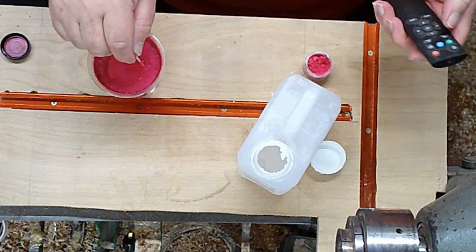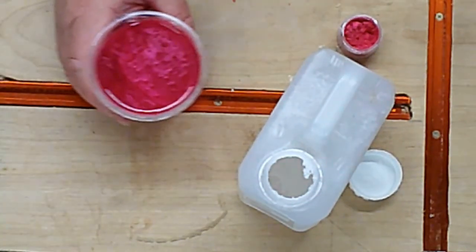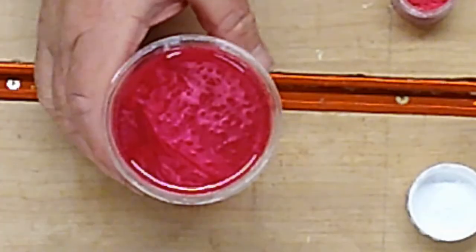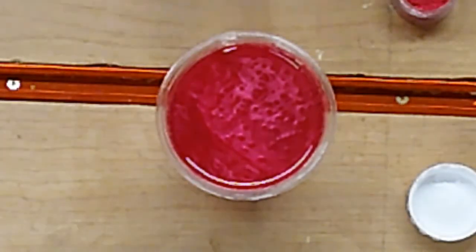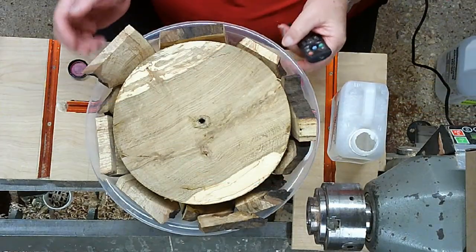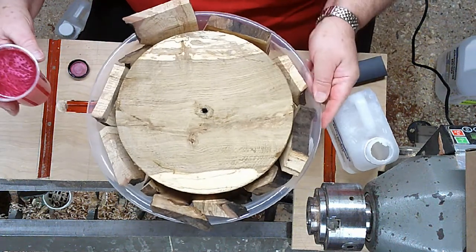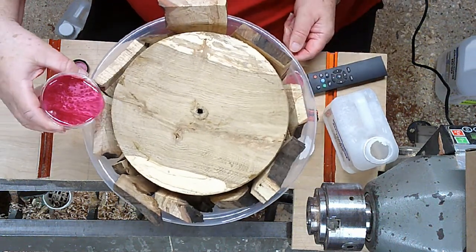I'll get back to you in a minute when that's all mixed up. That's the first mix. It's quite a nice effect. So if it looks like that when it dries. So there we go. It's going to be my first pour. See how far that goes.